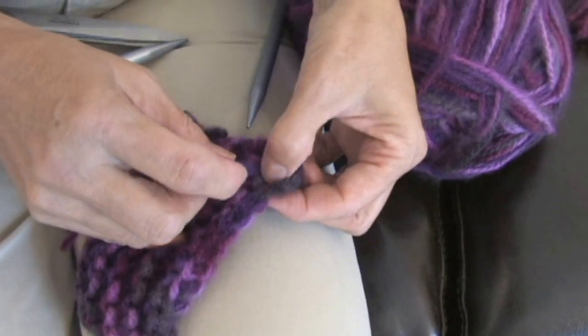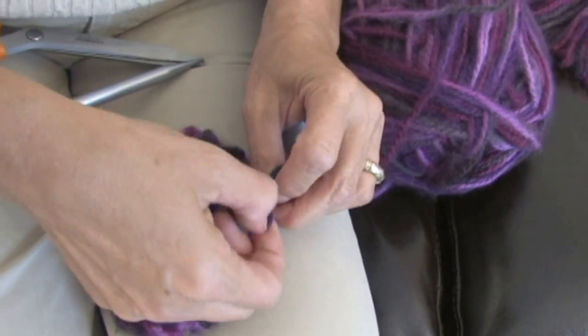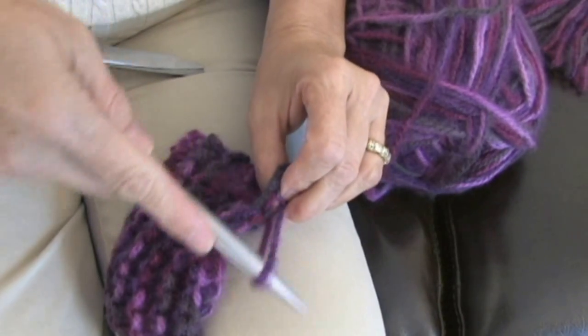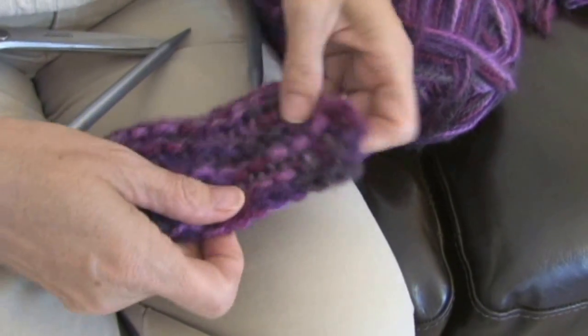So I brought it through one of the holes, and I'll put it through one next to it going the other way. There we go. Weave it through a couple. Actually, it helps with the needle here. Weave it back and forth until you get to a certain point, and then cut it off.